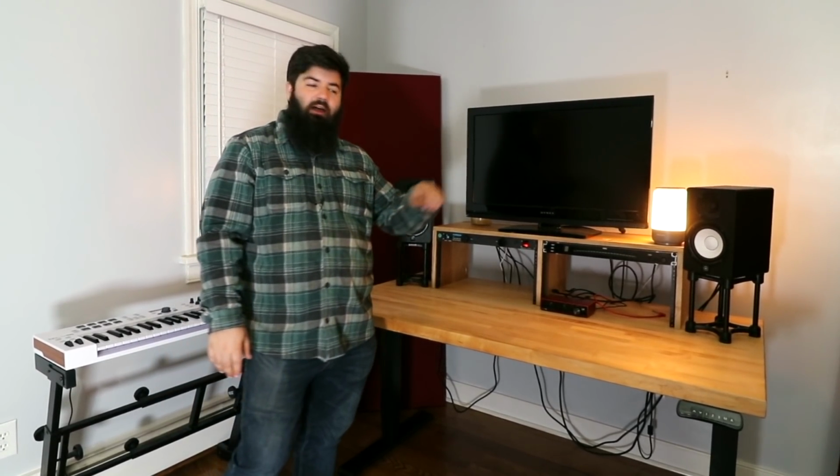But today I'm going to show you how I built this studio desk that is height adjustable.